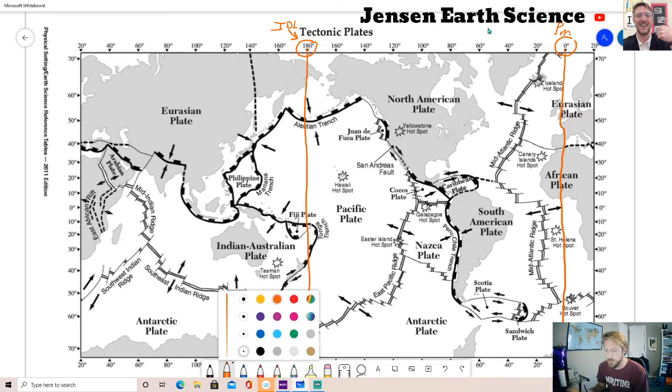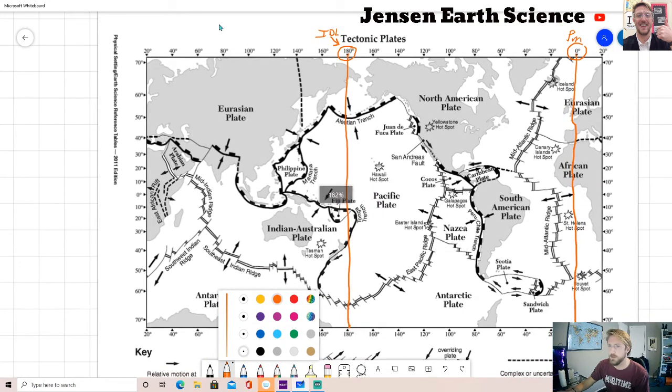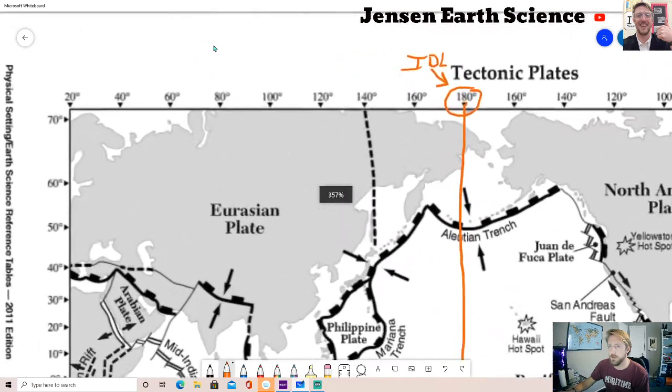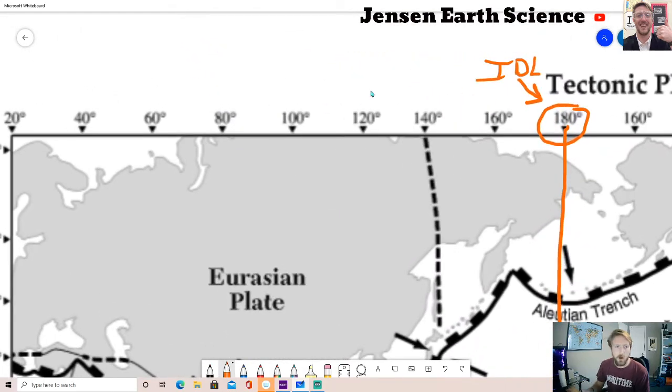So for longitude and time, we have to figure out the main numbers you want to focus on. So I'm going to zoom into this part of the map so I have a little space to write. All right, so check this out. The Earth spins 360 degrees each day. It does that in the course of 24 hours.